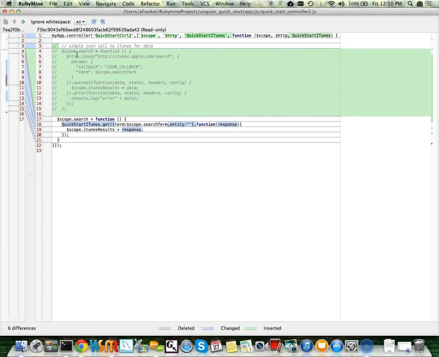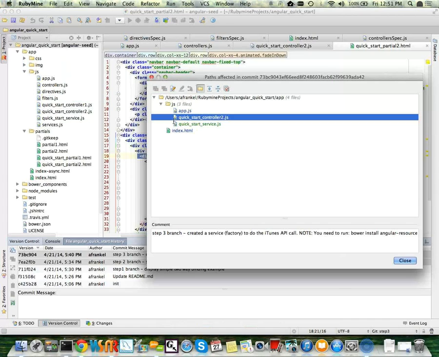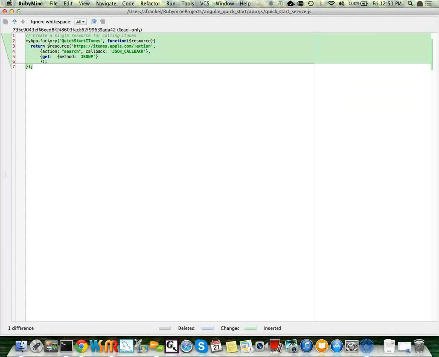Instead of calling this, we're going to move this code to a service, and then we're just going to call that quick start iTunes service and handle that much simpler. All of that other code went to the service file using ngResource. So I'm injecting $resource. Here I did it the wrong way. If I minified this, this wouldn't work. I really need to have a string representation of $resource here. And what I'm saying is, use this resource and allow the action of get. And get is actually the default, so I don't even need this.